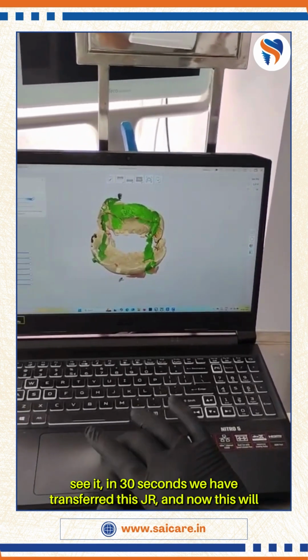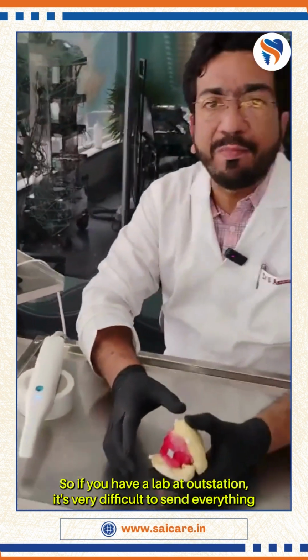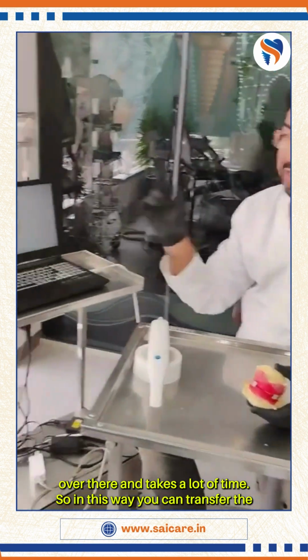And now this will be sent to the lab. So if you have a lab at an outstation, it's very difficult to send everything over there and it takes a lot of time. So in this way you can transfer the JR.